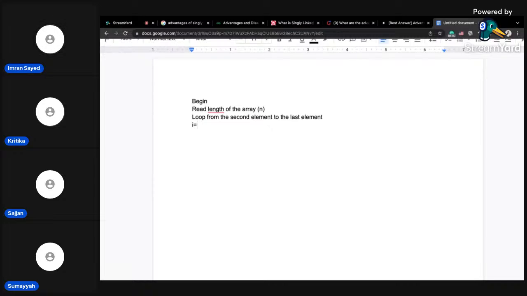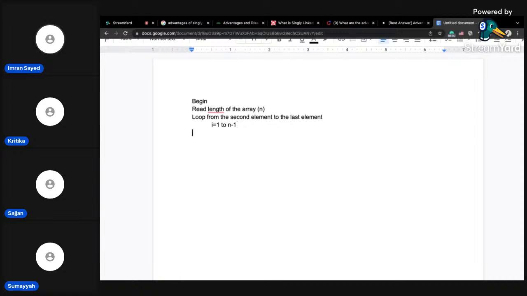For the second element, since the index starts from zero, i is equal to 0. No, second element will be 1. Correct. The last element is n minus 1.